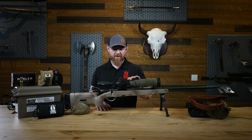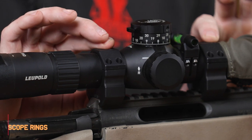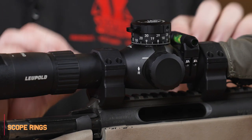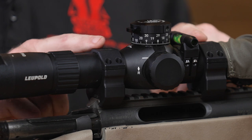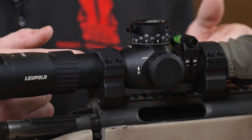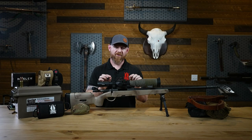As I attach my optic to my rifle, I want to have a good set of scope rings. I prefer aluminum scope rings — these are APAs. I want to stay away from steel because steel will eventually rust over time. You won't necessarily see the surface rust on the outside of the scope rings, but you'll see it underneath when you go to do maintenance and realize there's been rust sitting on your actual optic all this time.